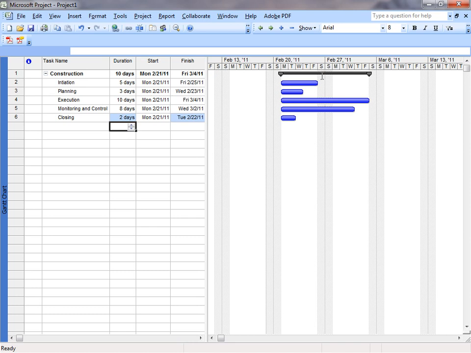You can see the start day and the finish day over here. The start date here is defined by today or by the next working day, since the next working day will be 21st, then you will see that finish day is Friday, March, and so on, because we did give 10 days of this construction or project construction.